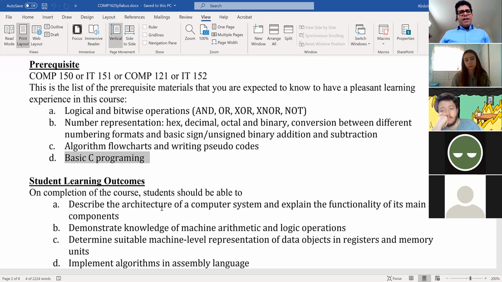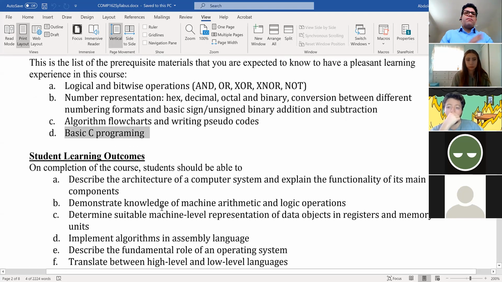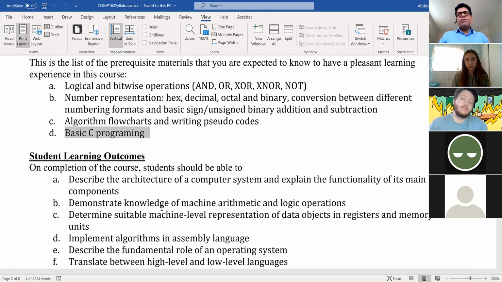If you are familiar with any high-level language like Java and Python, it is going to take about 2 days to get the basics of C programming. It's not difficult. But if you have passed a course in this area, that's perfect; do a bit of review. Otherwise, just go to Tutorialspoint, to the C programming section. It's a nice tutorial. It's going to take you 2 days to complete, so go through that and complete it.